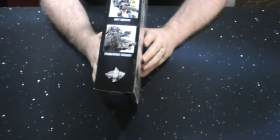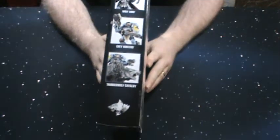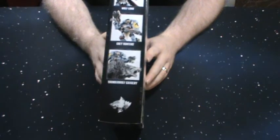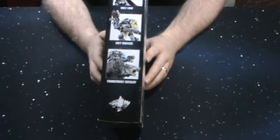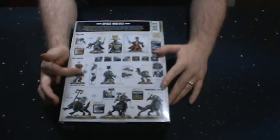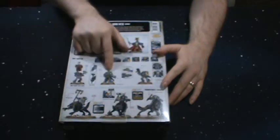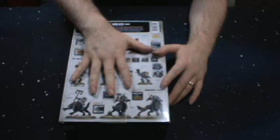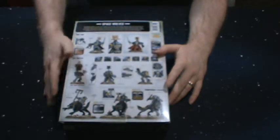There are a couple of things in the Space Wolves army that I like, so it'll be easy to work with. You get the Thunder Wolf Cavalry, an HQ choice, and a troop choice. If you want to play Warhammer 40k open play or power points, you could play with this box set alone. If you want to play matched play, you would need one more troop selection — although actually, I think there's 10 men in here, so you could split this into two 10-man squads and have a fieldable force.